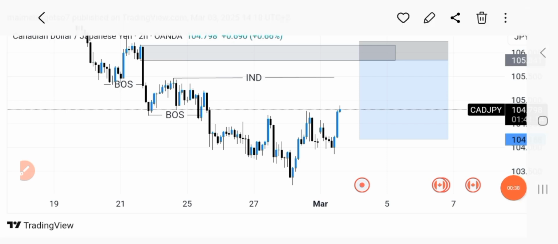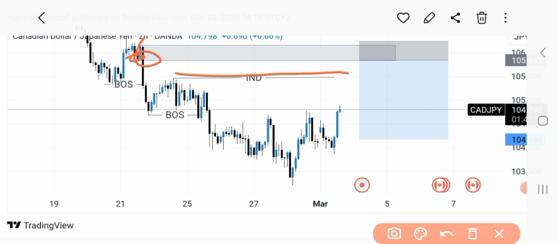We have ourselves an order block here, and then we have an inducement that we are looking for the market to actually hit. And inducement in simple terms just means that we are looking for where smart money traders, or the new smart money concept traders, are going to be trapped, where they're going to think that the market is not going to come back, so they're going to enter their trades early. And this point is what we call inducement.